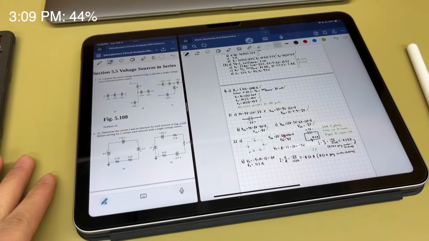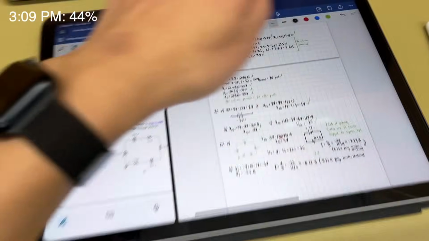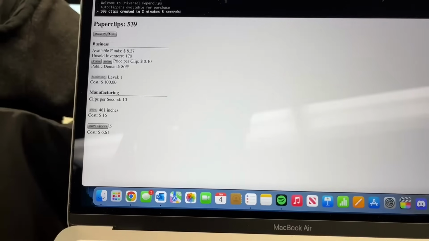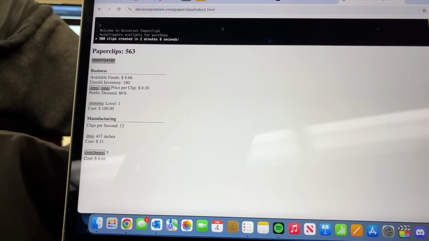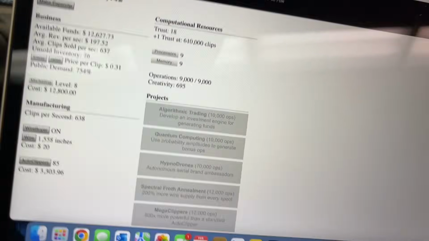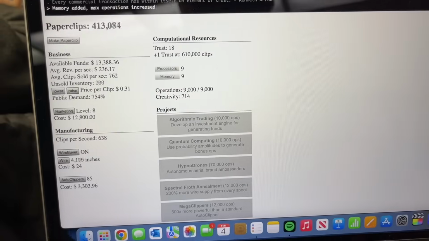So after a bit of locking in, at 3:09 p.m., the battery is at 44%. Afterwards, I headed out of the library to go to my next class, which was a Gentech business tutorial. And in this class, we didn't actually do much. We just played this paperclip making game, and the teacher was like, oh, this just teaches you about supply and demand and managing your resources. But it was just a fun clicker game. So I played that the entire time, and I got a decently high score actually.